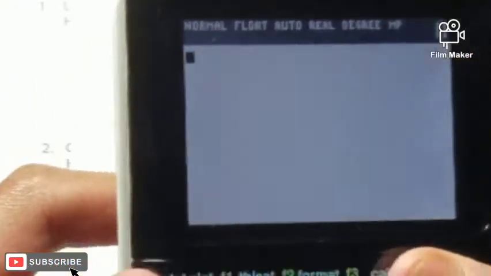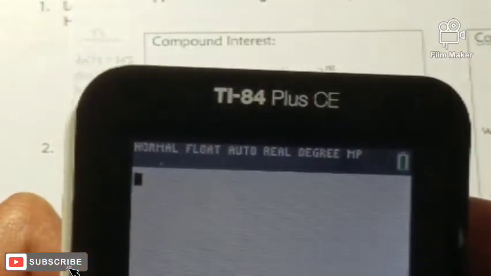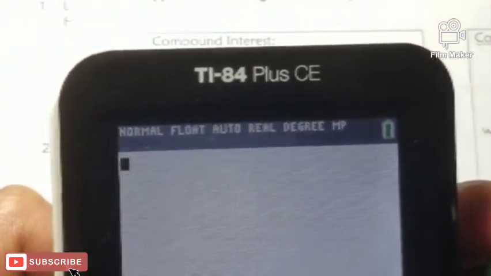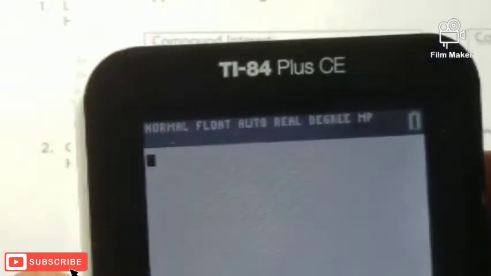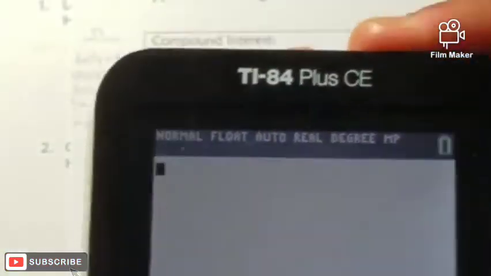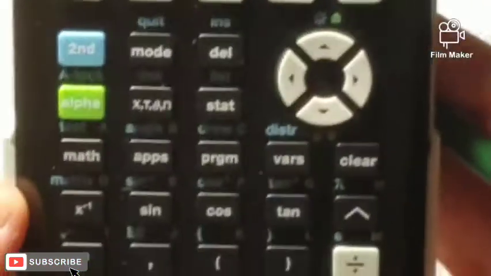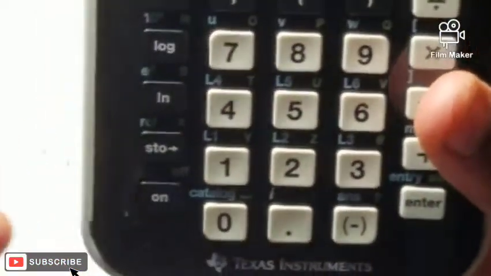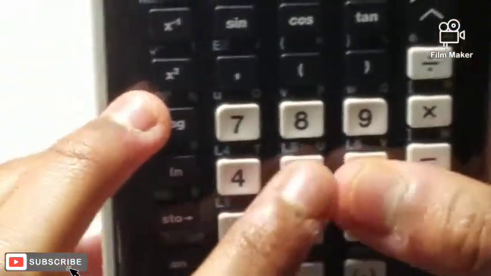Now, it might need to be rounded, but I'll just show you right here. So this is my high quality calculator, my TI-84 Plus CE. Obviously, I'm okay with promotion. If Texas Instruments ever wants to get a promotion from me, I'm happy with that. This is an amazing calculator. You should get this yourself. So, boom, right here are your numbers. We're going to put in our 365 days.